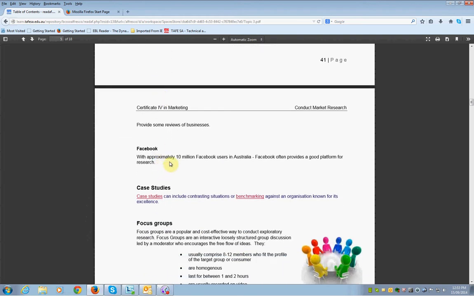Of course, Facebook. If your company has a Facebook page, you can look on there and see what people are saying. I'd urge you to go to Starbucks' Facebook page, and just have a look at what people are actually saying about Starbucks. The Starbucks marketing team can use this information to see what they should do more of and what they should do less of. If there's a lot of people that like certain things that they have done, they should do more of that. While if there's not a lot of people that like something, or if there's people that dislike something, well, they need to stop doing whatever it was that caused that reaction.